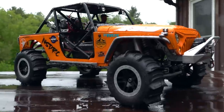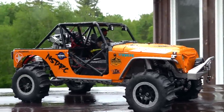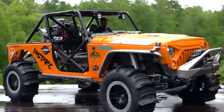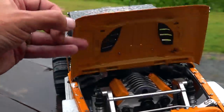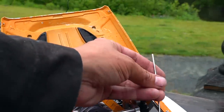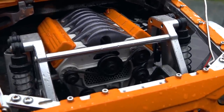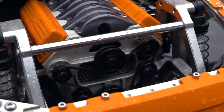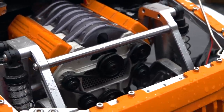Yes, my tires are way too small, paddle tires, but you know what? I think it actually looks kind of bomb. And in fact, this might be the new look for my JK Max, because overall, this thing is super scale. I like the actual tires. Check it out. I even have my pulleys move, right? Look at that. So yes, I can set it up for when my truck's moving. Of course, that's when my pulleys are running.